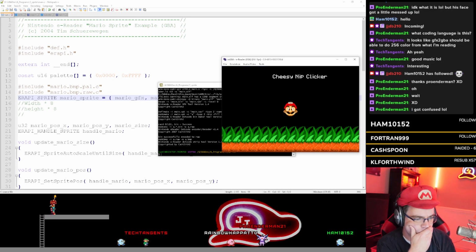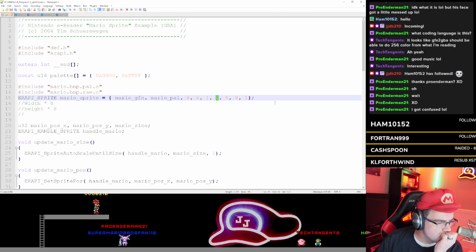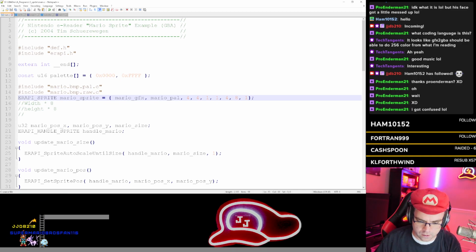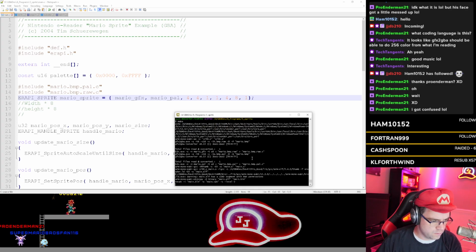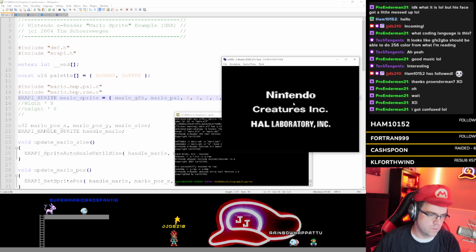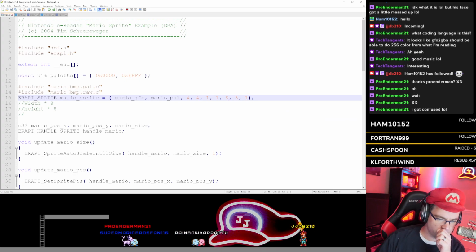Scan.code. Start application. Nothing that we saved on e-reader. Nothing that we can visibly see. I'm gonna try cutting these in half, or change that one to 4. I have a feeling one of these is like the palette colors or something. Scan.code. Didn't do anything either. Okay, well, we still don't know what they do then.